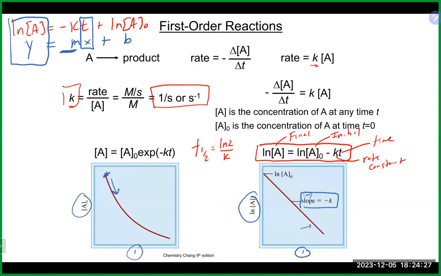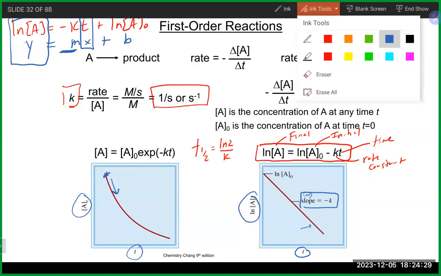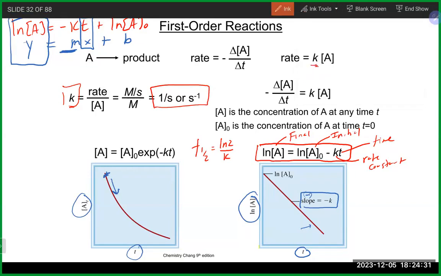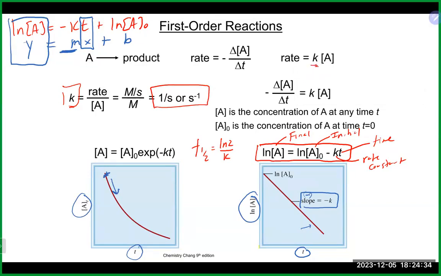So typically speaking, first order reactions are really important ones. As I mentioned before, if you take 200B, the nuclear chemistry chapter, when you deal with kinetics, it's all about first order reactions. So the units associated with the rate constant are important. The typical graph that you see is usually very important for first order. The integrated rate law, which allows you to figure out how concentration is changing with time, and also the half-life equation are really important.